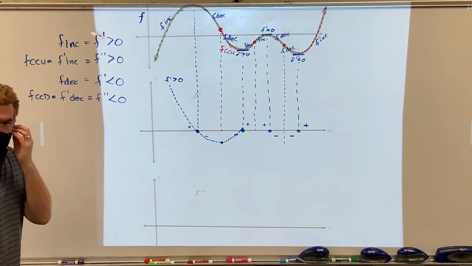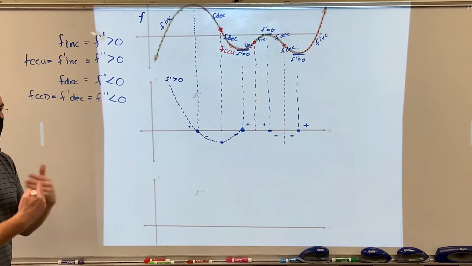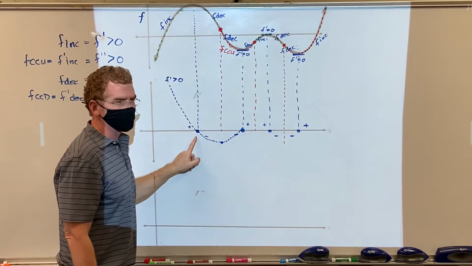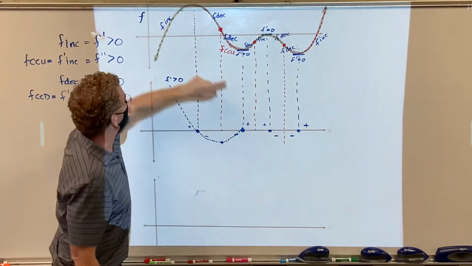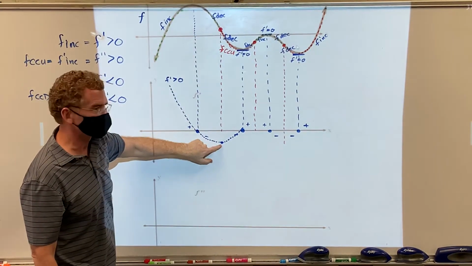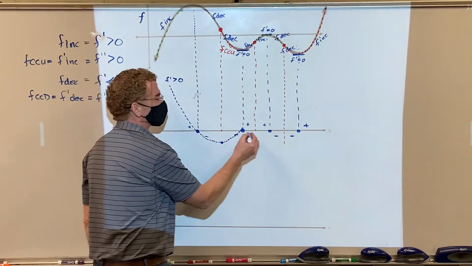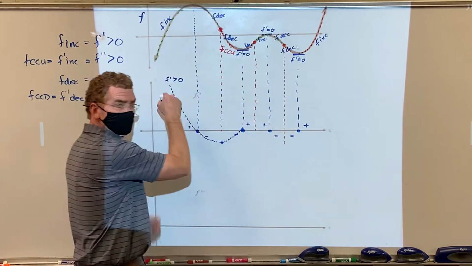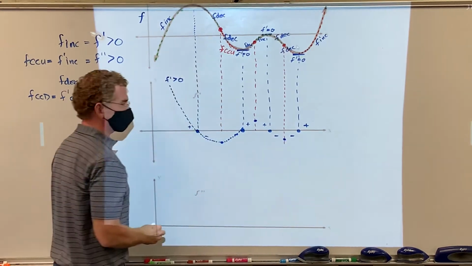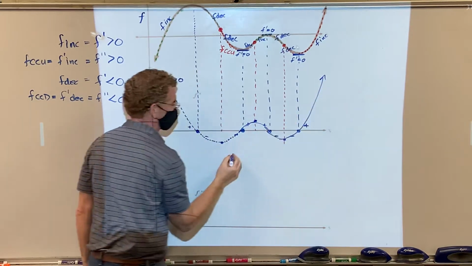You kind of see how this all comes together? Yeah. Now, it's really easier to memorize patterns like, hey, relative maxes on f become zeros on f prime. Inflection points on f become relative max and mins here. So once you get that down, you can go, oh, now that I have my zeros on f prime, my zeros on the derivative, I could mark relative maxes and mins on f prime, and then I can just come in here and connect the dots. And I can make short work of this.